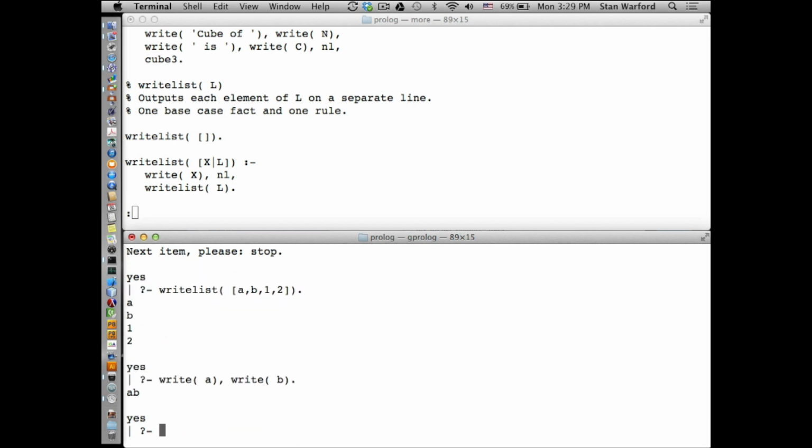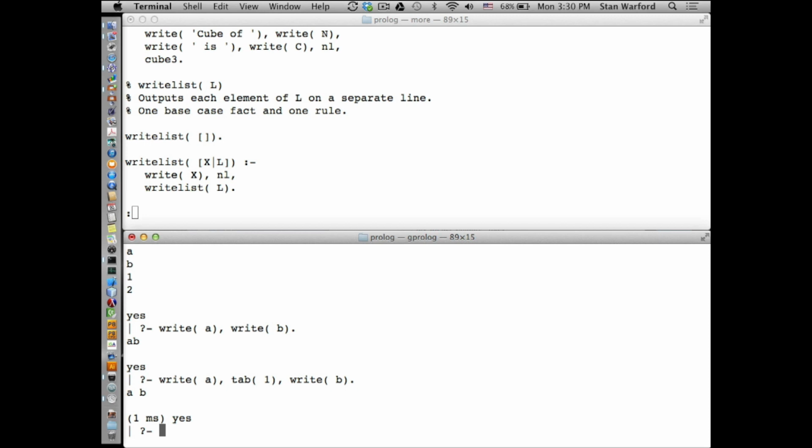Visually it looks like they're kind of together, even though they are separate atoms. So we can separate them. We can do write A, and then before we do write B, we can say tab 1. And then write B. Now if we do this, watch what happens. Are you with me on that? So that puts that little space in between, and if we do this 2, then 2 spaces. They say tab, it comes out as a space, however many spaces. Does everybody see how tab works? Are we good?